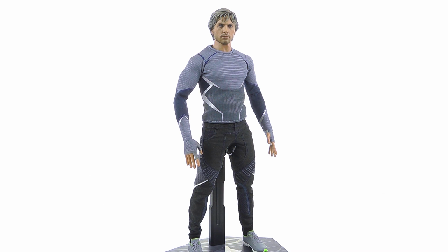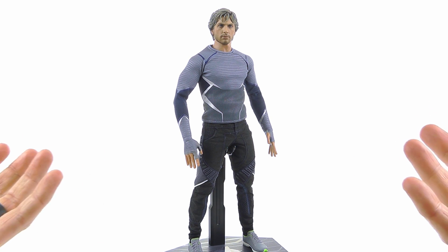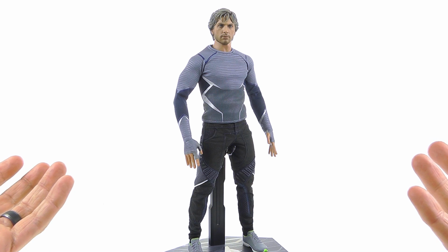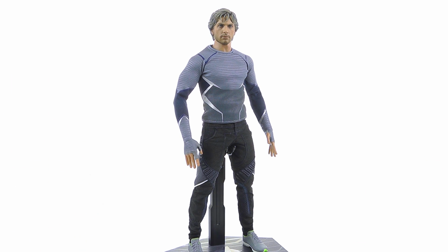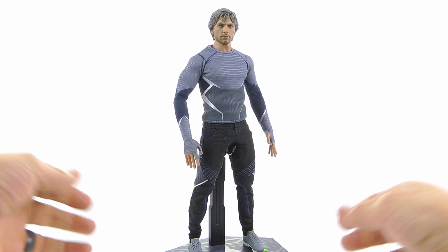So the question is, should he get this when, as far as we know, he's done with? He was a one-shot character, and that's about it. It's so very hard. I like having him to go along with his sister as an Age of Ultron display piece. Now, price-wise, he's very cheap.